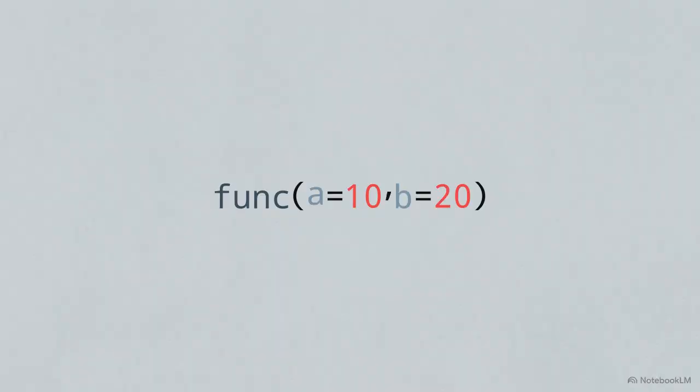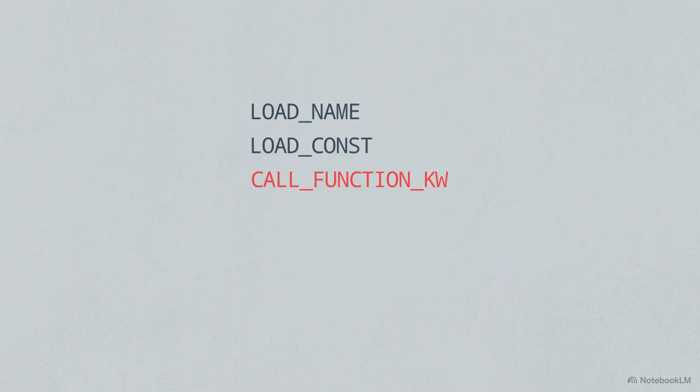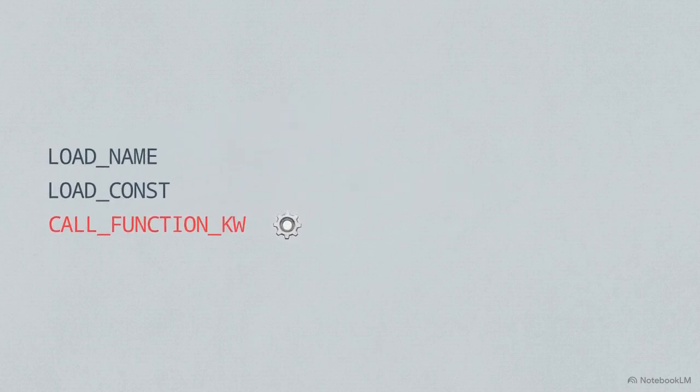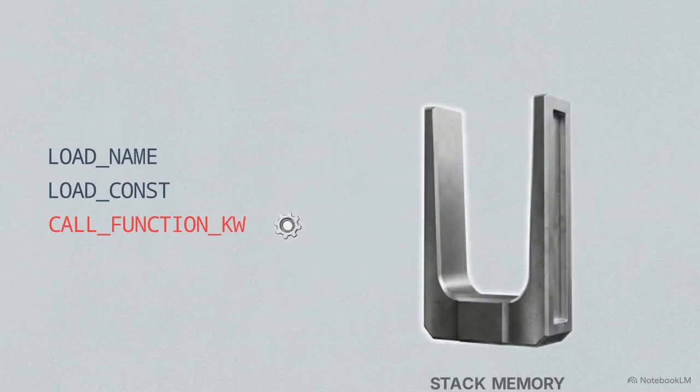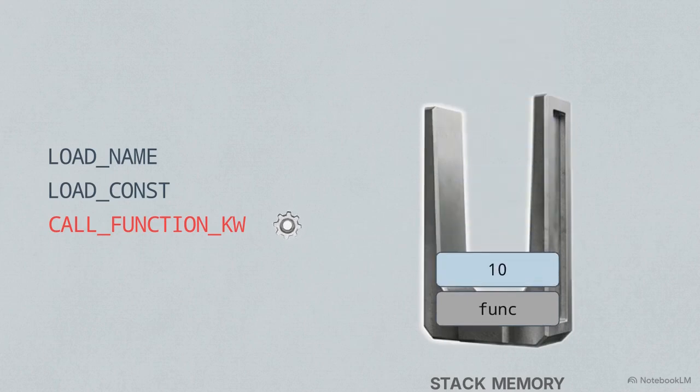At the moment of the function call, Python isolates the argument names from the values being passed in. The compiler translates this call into a series of bytecode instructions, specifically the CALL_FUNCTION_KW opcode. CALL_FUNCTION_KW informs the stack machine that the incoming data includes keyword-based inputs that must be handled differently than positional arguments. CPython uses a stack machine to organize the call.